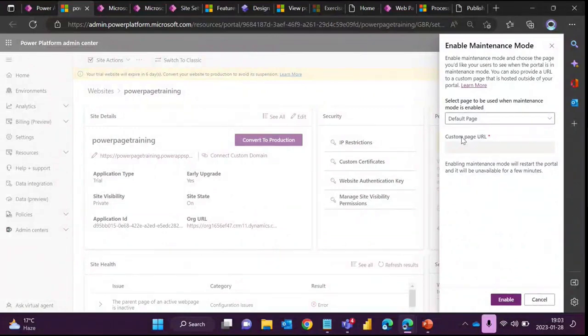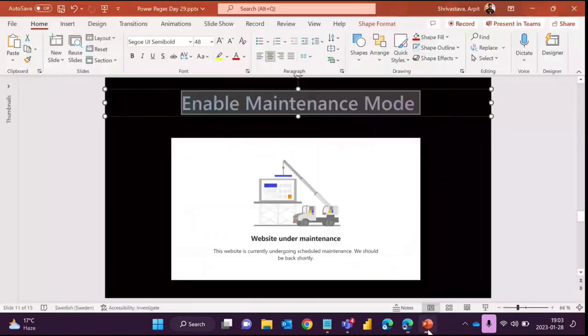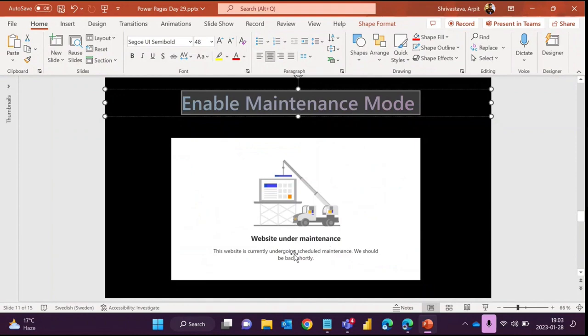So this is the same thing. Either you have to deploy something on production, or you are facing some technical glitch, or there is some temporary outage on your production website, then you can put your site temporarily in maintenance mode, and it will automatically display this kind of error message: the website is under maintenance, this website is currently undergoing scheduled maintenance, we should be back shortly. Okay, it's good that you show this kind of message instead of showing some random or weird error messages that the user is facing on the website.